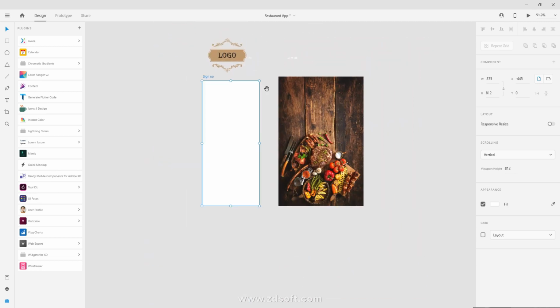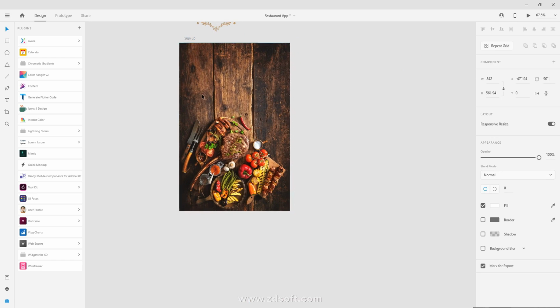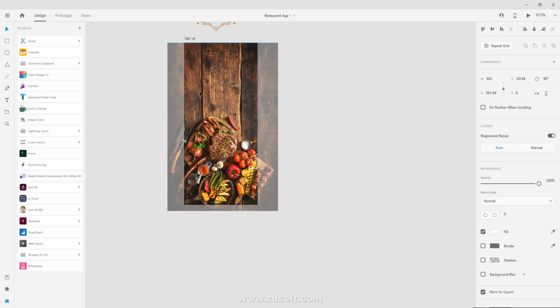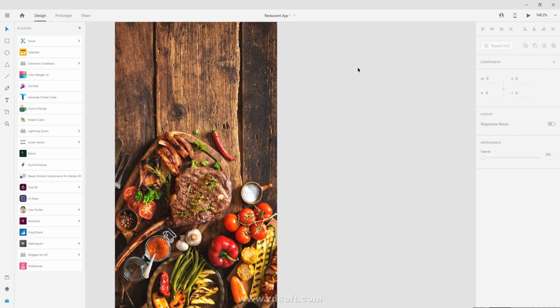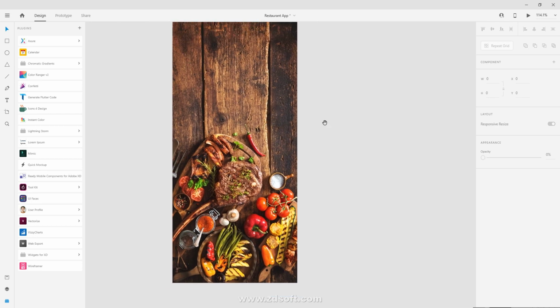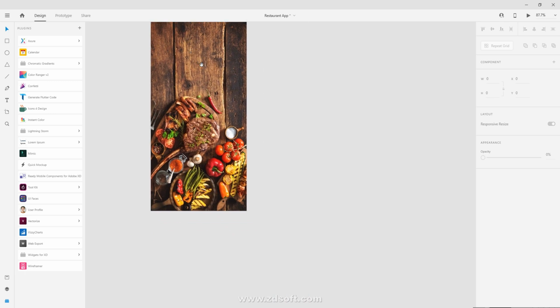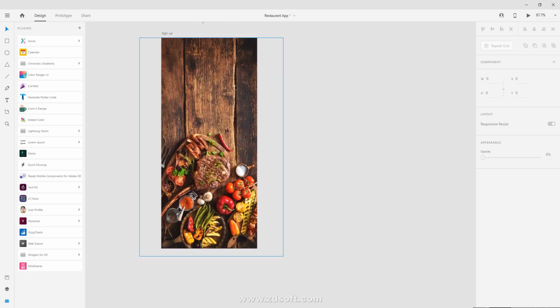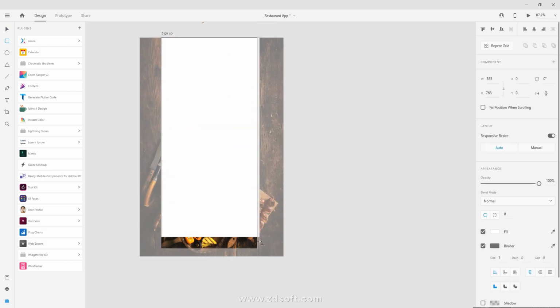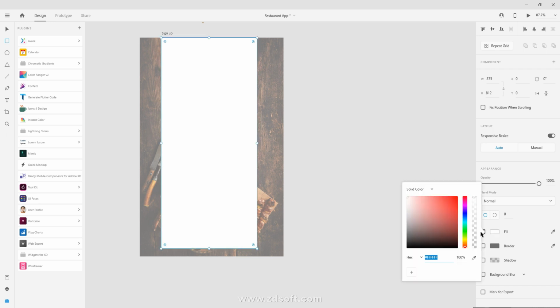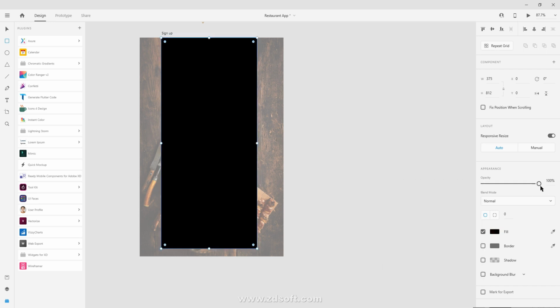So first off, I'm going to give it this beautiful background, and see it's going to look like this, but I have to dim this a little bit, so I'm going to give it a dark shade, so when I write something above it, it's going to look clear. So let's give it a black color and change the opacity to maybe 50.